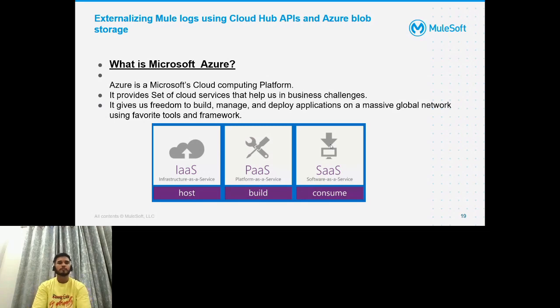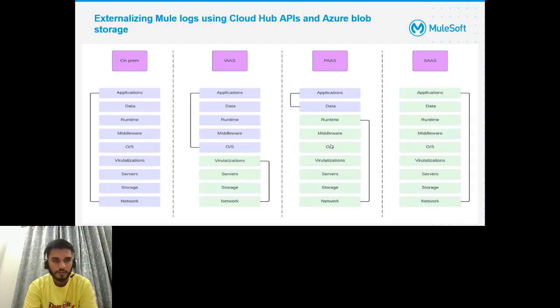Those are all things in Microsoft Azure, and that's the best use of it. So these are the things on-prem, and the areas covering infrastructure as a service, platform as a service, and software as a service. These are the areas covered in these services.